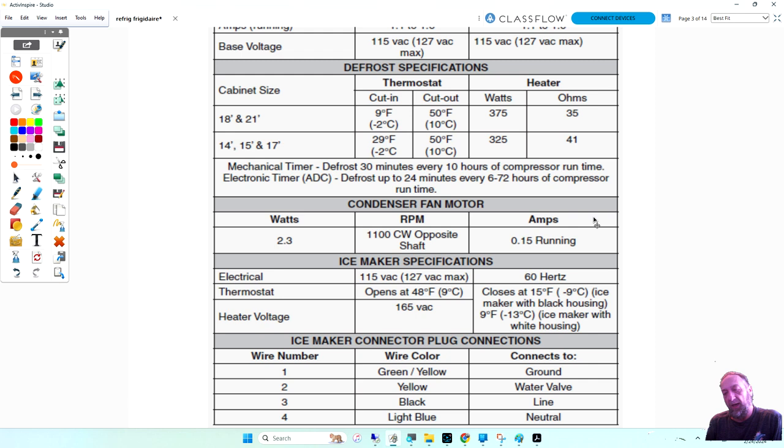And when the thermostat said the refrigerator's cold, the thermostat would open up to shut everything down, but the timer would stop running too. So the timer's not counting the minutes when the refrigerator is cycled off on temperature. Then when the thermostat closes again, the timer starts running again. So that's what they're saying, 10 hours of compressor runtime. When the refrigerator's cold, the compressor doesn't run. Timer's not running either. And we'll look at that in the diagram.